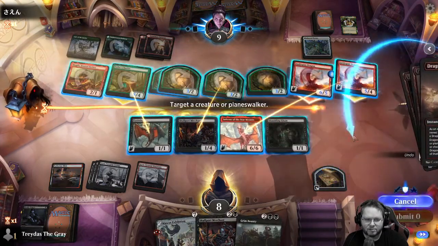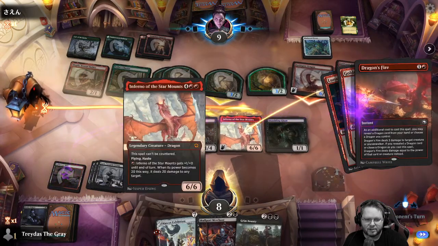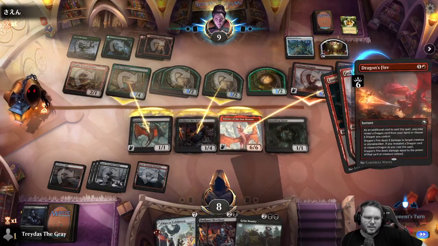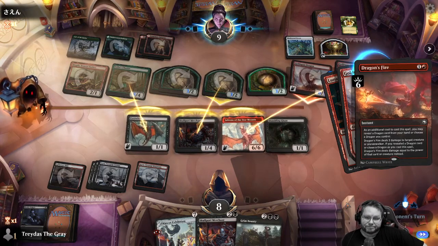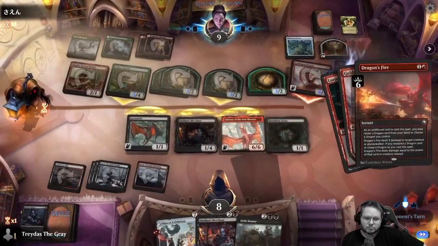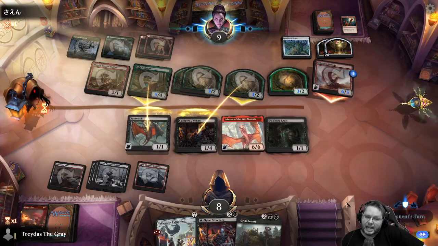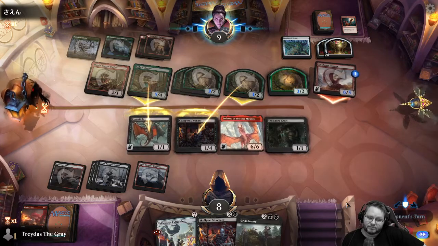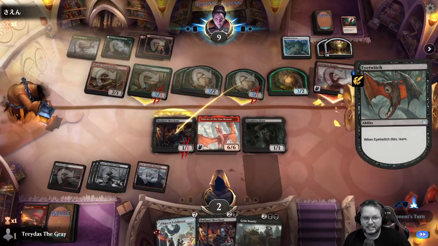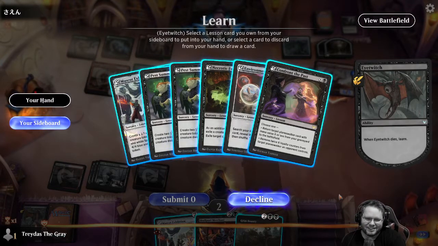Choose a dragon you control. Kill this. Autopay. And now that dies, and we live. Do we live? Maybe? Maybe we live?